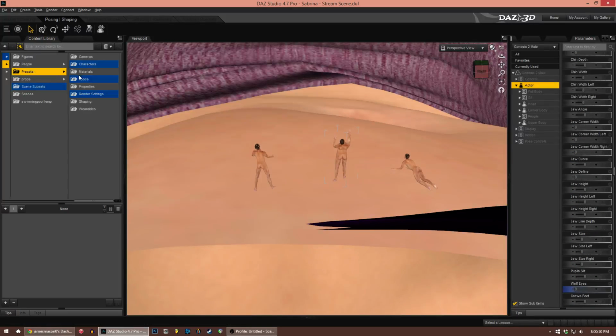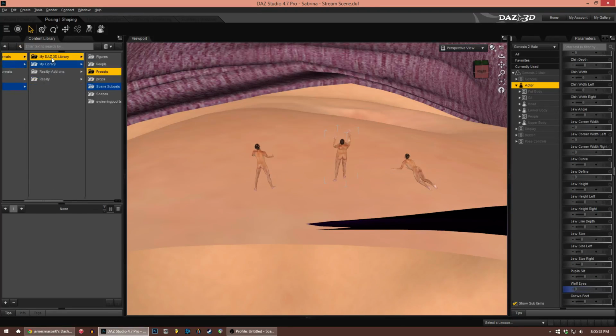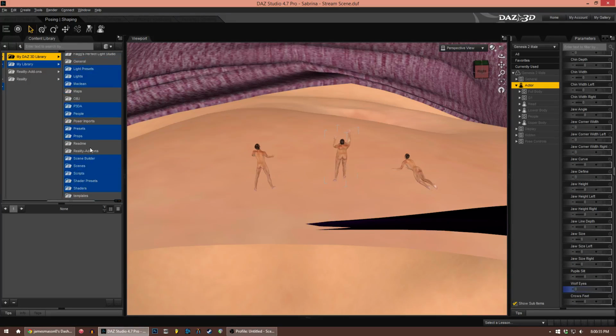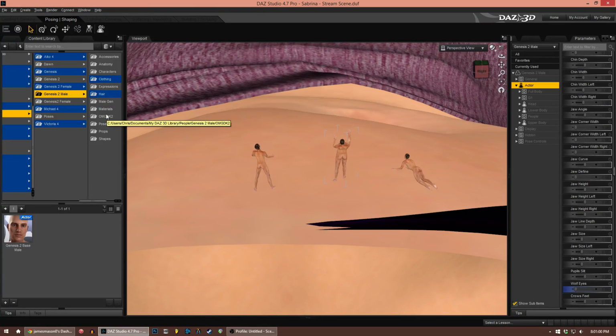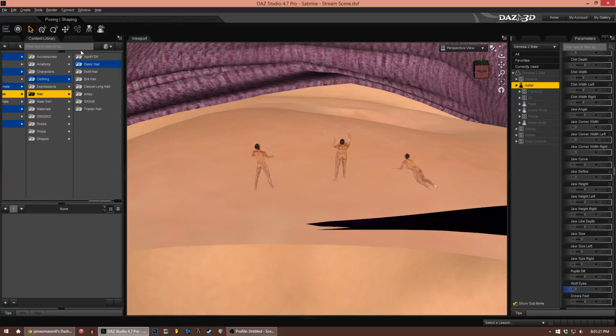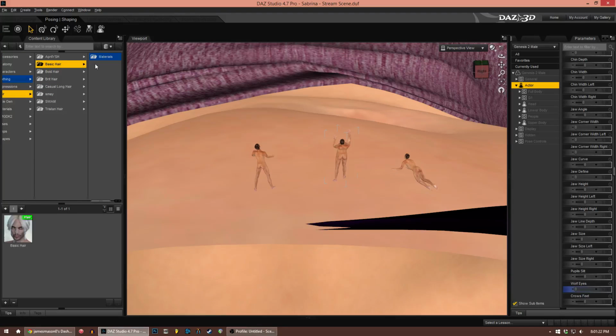Then we give each of them a hairstyle. Yeah, we're not going to see any of their abs, unfortunately. Not that you'd be able to really see them at this size anyway, but, you know. What am I doing? Oh, yeah, hair. I just spazzed.